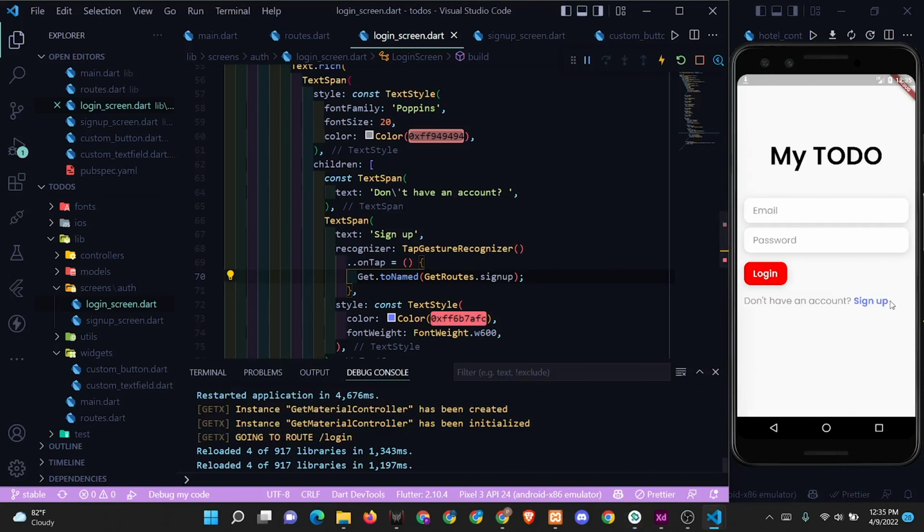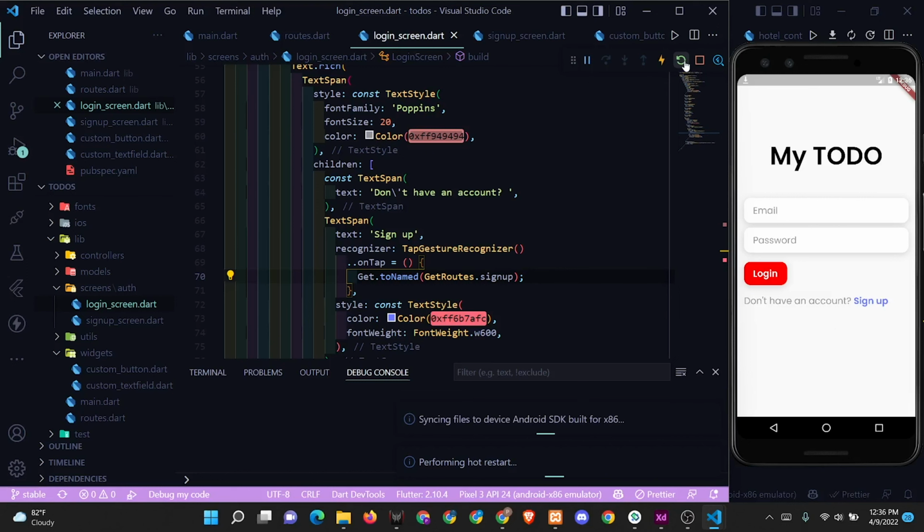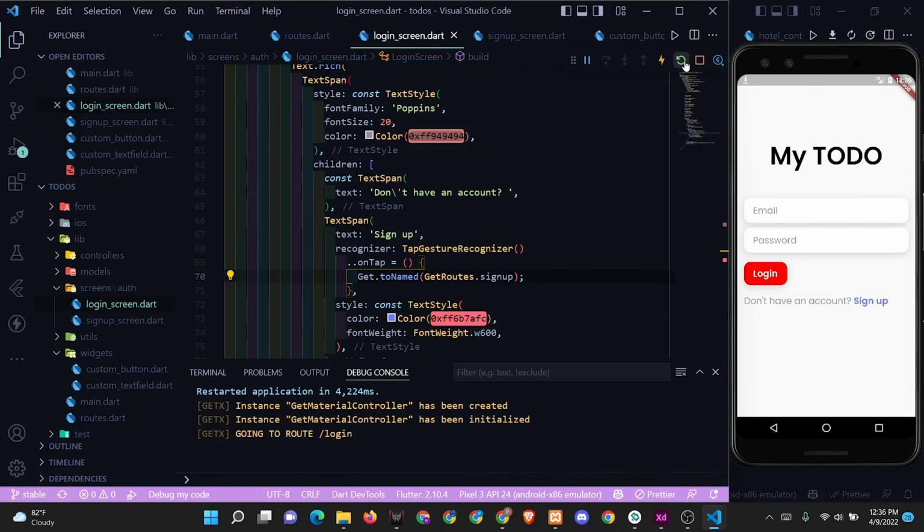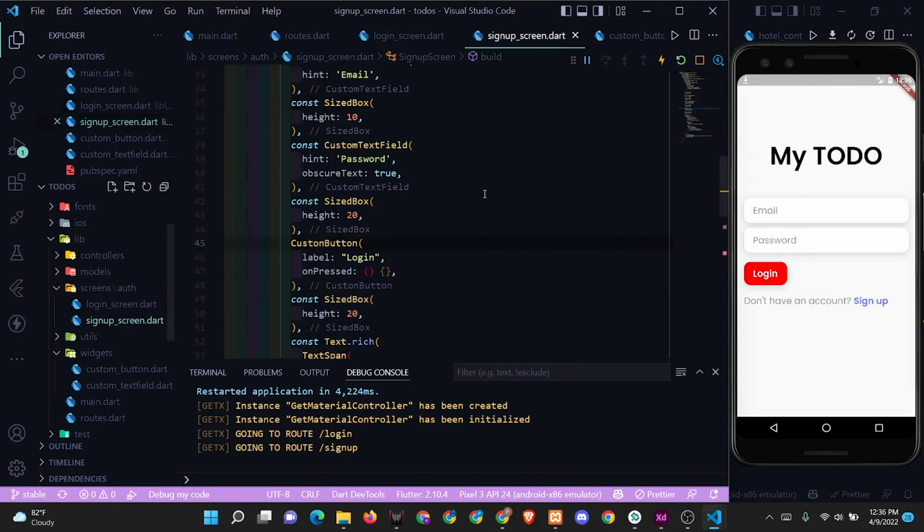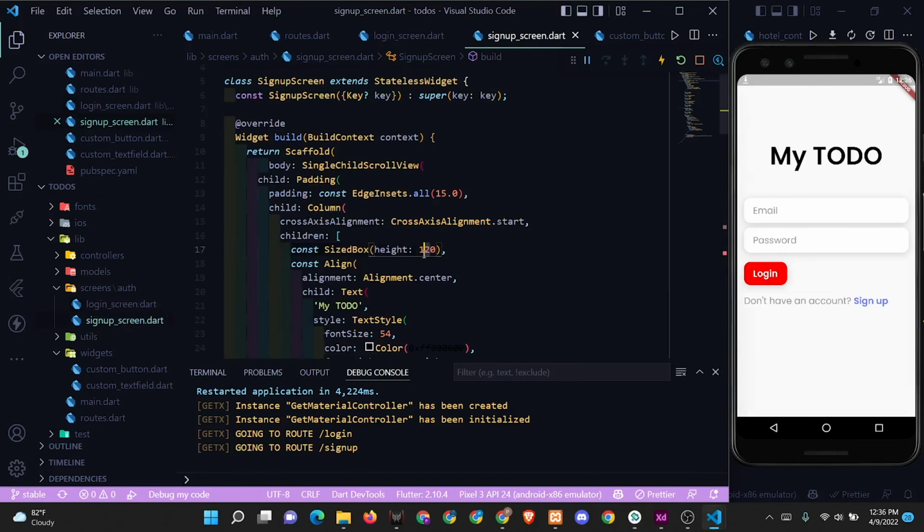It's not working, so let's refresh our application. Let's click on sign up. So we are redirected to the sign up. In the sign up, let's make some changes. I go to the sign up and I will remove the extra spacing over here.